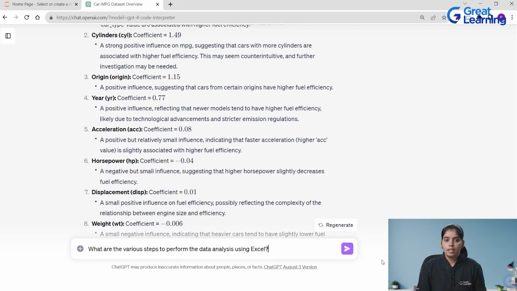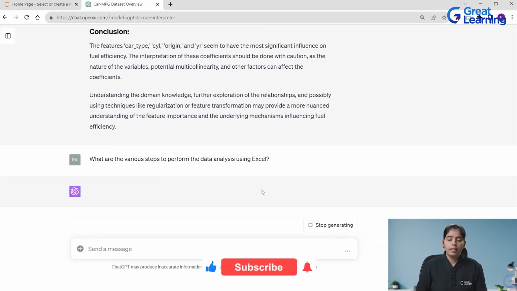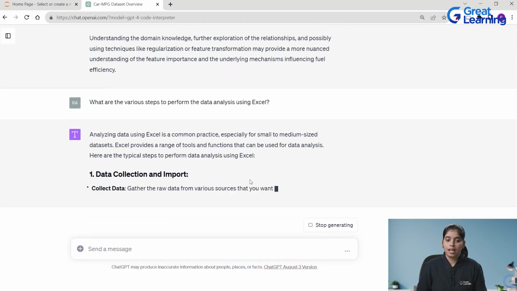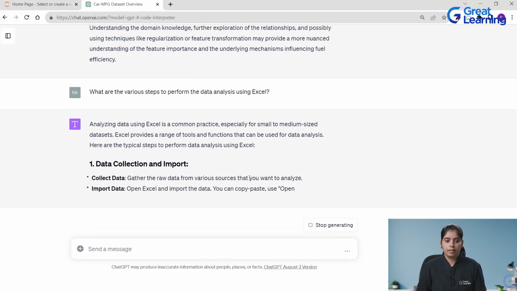Now we're going to understand data analysis using Excel commands through ChatGPT. First we need to understand the various steps to perform data analysis using Excel. When I enter this prompt over here, I'm getting the explanation based on that, meaning I'll get the various steps that need to be covered during analysis using Excel.